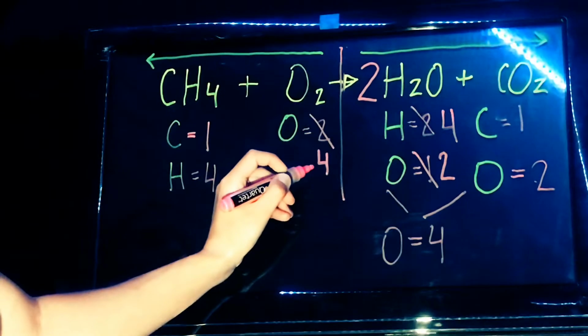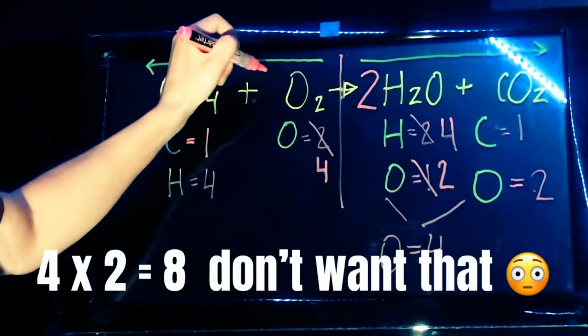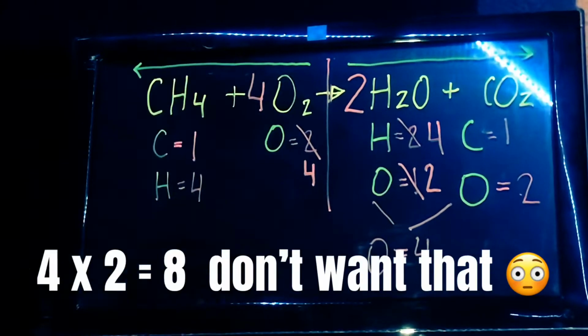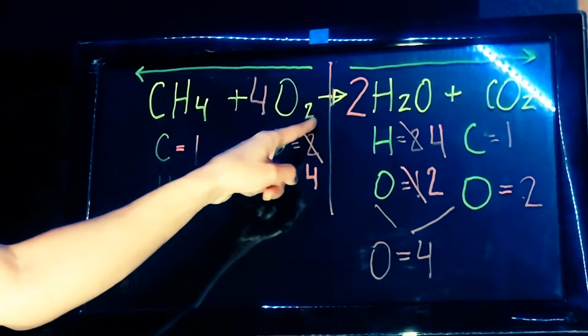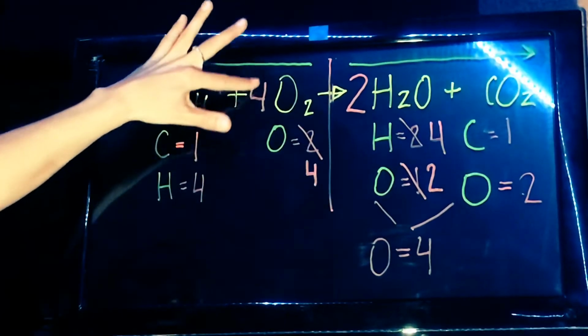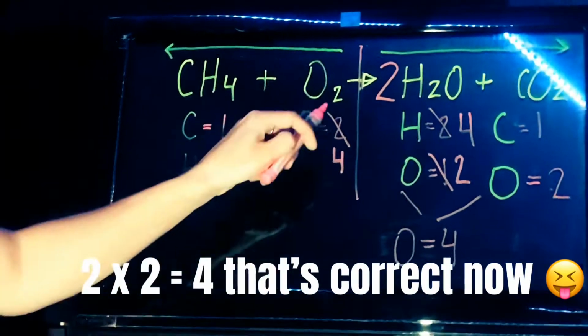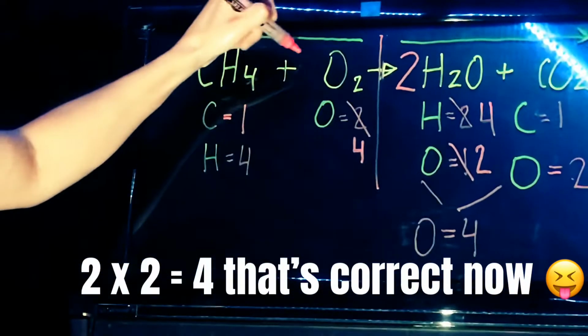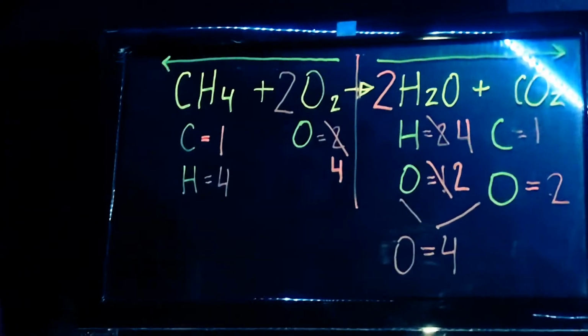Okay. Remember, same thing with hydrogen. I already have a subscript of 2. So look, some of you are gonna do this. No, doesn't make sense because 4 times 2 is 8. Too much. I need 4. So don't do that. Don't just go with this number. Look what you have next to it. I have a 2. So if I put a 2 here, 2 times 2 is 4. And that's how you balance a harder one.